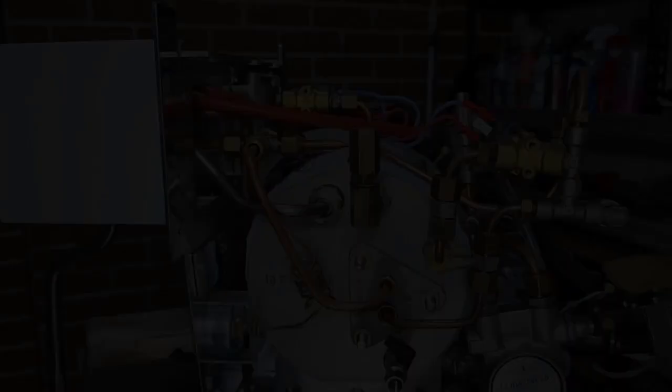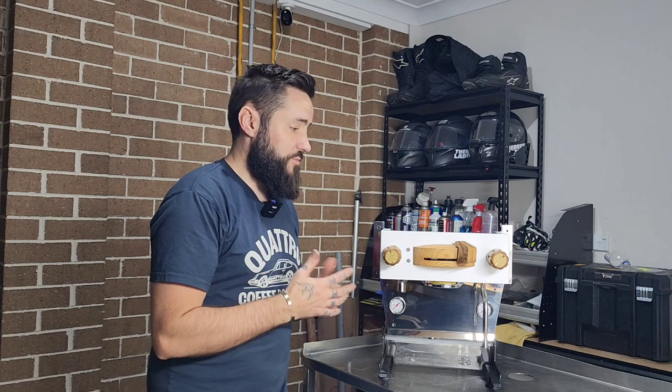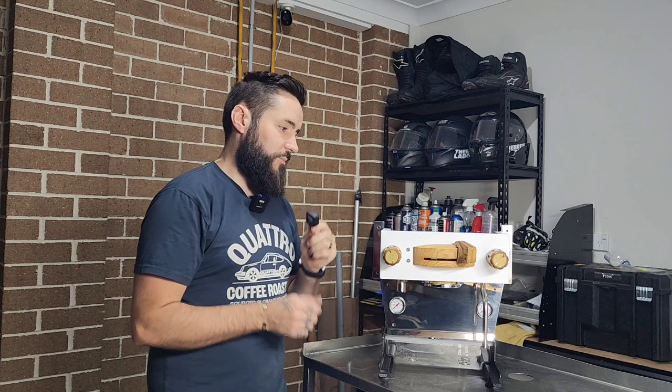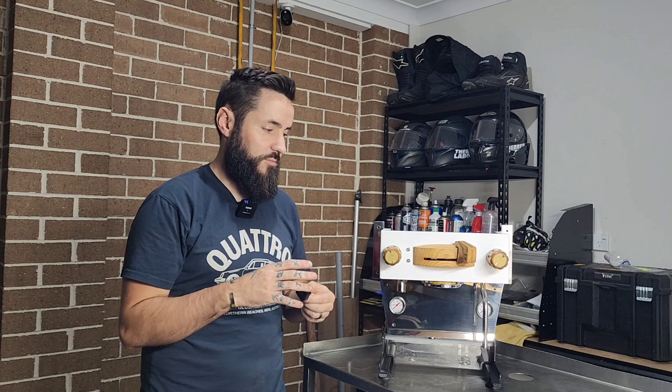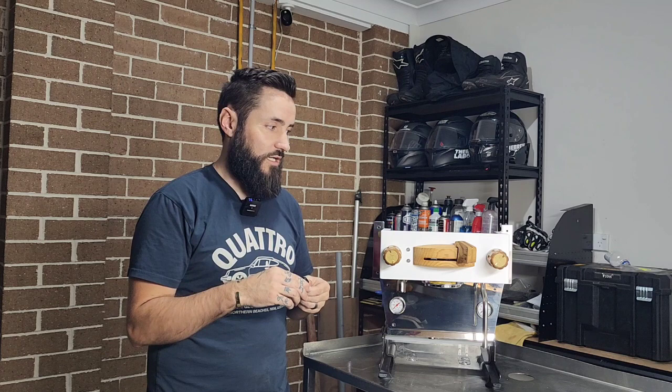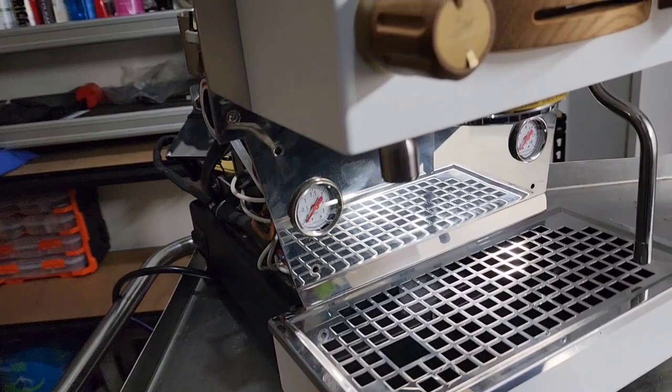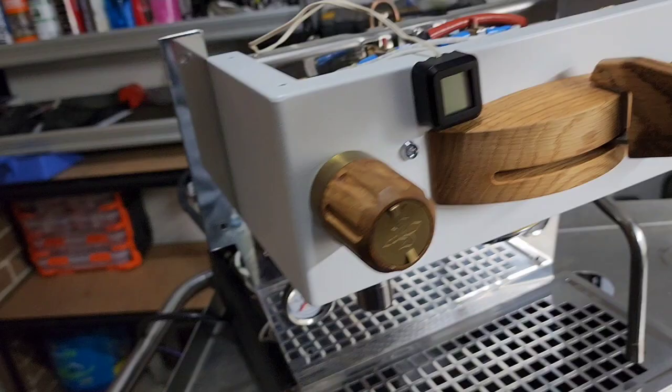Off camera I am going to go over every fitting on this machine just in case. I'm not doubting the previous technician — I just want to make sure this thing is done properly for my own peace of mind. So the service side of things is done. We do need to do the group seal of course, but internally while the machine is apart we need to add the shot timer. Like I said previously, we're just using the Luminaire. I'm going to have a play and see where I can mount this — the shot timer is the best option in my opinion without cutting holes and mucking around too much with the machine. I'll take some photos, send them to the customer, and we'll work out where it's going to go.